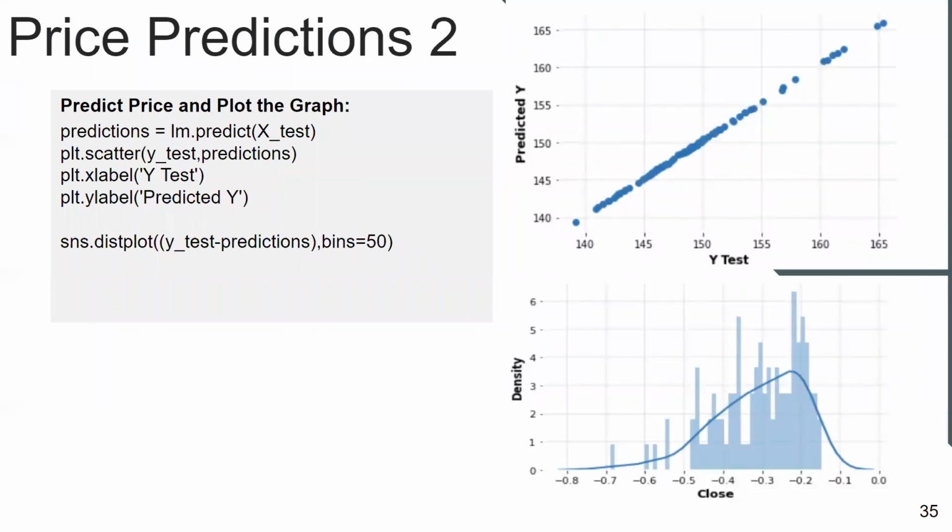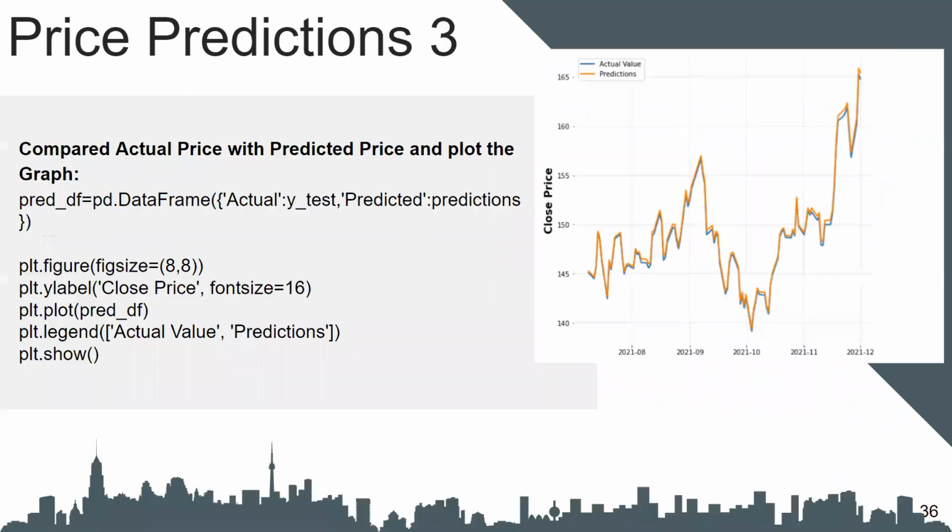Moving on, we can see the scatter plot. We use predict Y and the Y test to make this plot, and according to the movement, we can do the predictions. The chart below is a bar chart with the close price. We use the data frame to establish the prediction model. After drawing the actual value and the predictions, we can get these two lines, put them together, and you can see the difference.